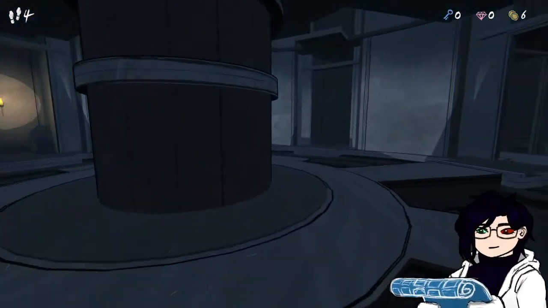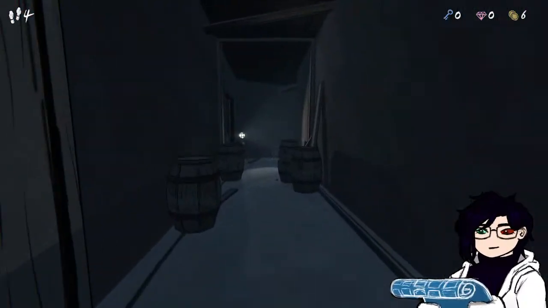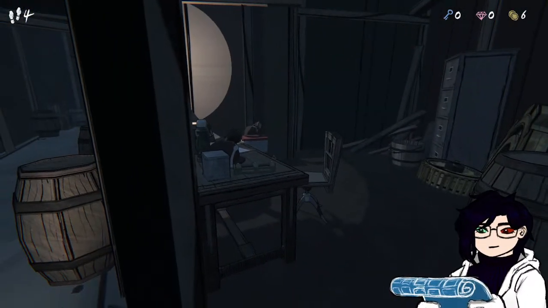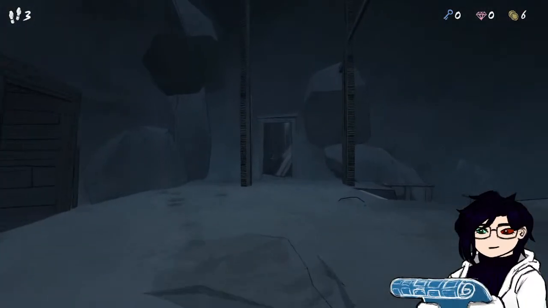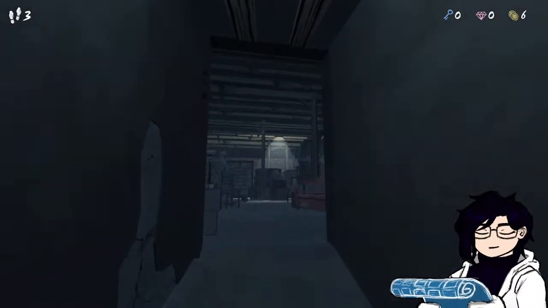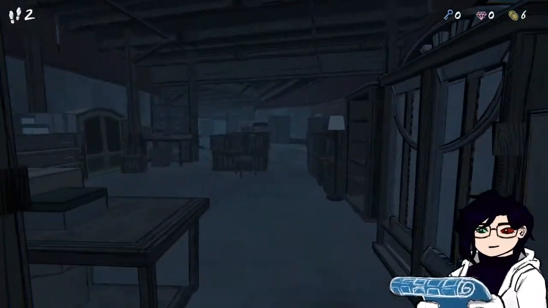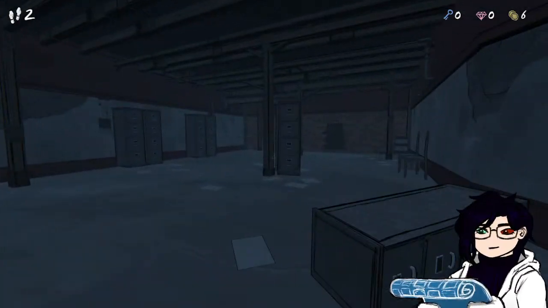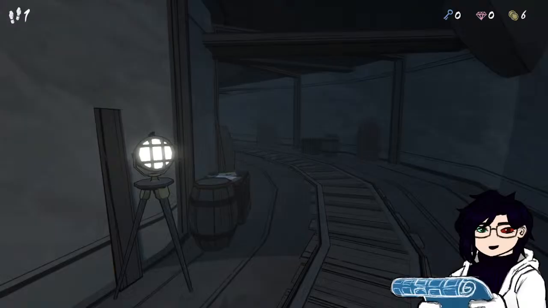So, let us try and get to the trading post without running out of steps. Got that one already. Three. Oh no. I may run out of steps, in which case I'm gonna be a bit sad, but yeah. 2 steps. 1 step left.